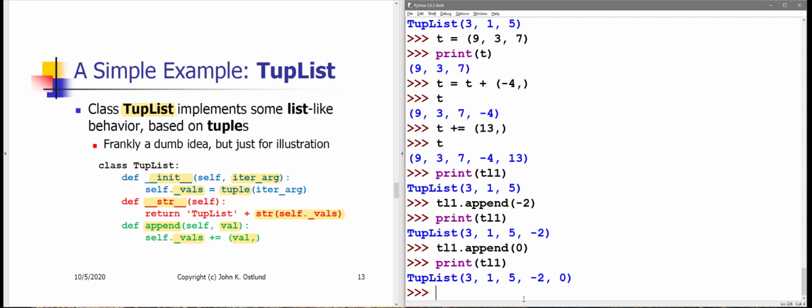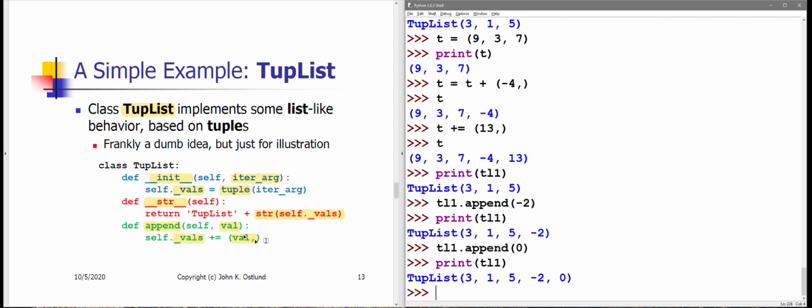And I could implement insert in a similar way. I could implement reverse. I could implement index. I could implement count, and on and on. Okay, so this is stuff we already knew about how to do for a class. When we define a class, we should define dunder init, we should define dunder str, and then we should define whatever other methods make sense for interacting with this class.